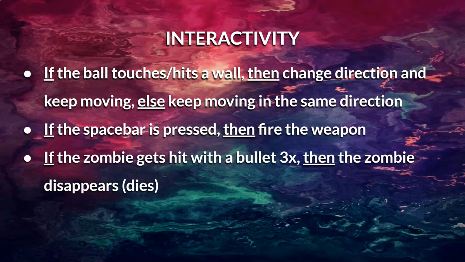Same thing with, let's say, a zombie game. If a zombie gets hit 3 times, then the zombie dies. So you have to have some counters set up, but whenever it comes in contact with a specific element, in this case a bullet, then it will die. If it bumps into a wall 3 times, it's not going to do anything. So you have to program all this stuff together to figure out how sprites interact with the environment and how we as players can interact with the environment as well and kind of control it.